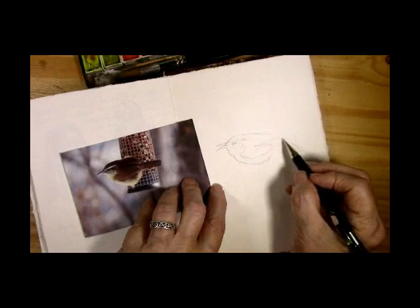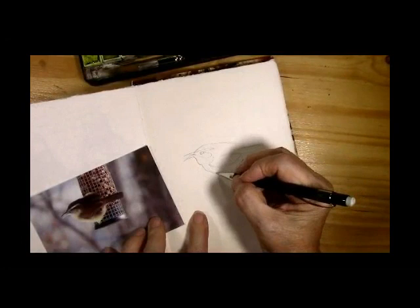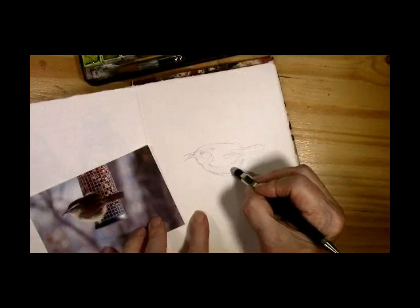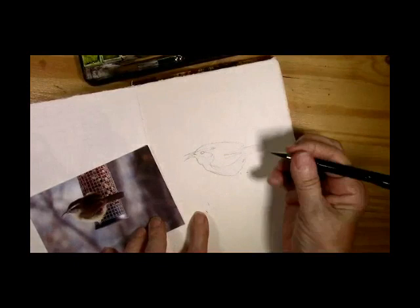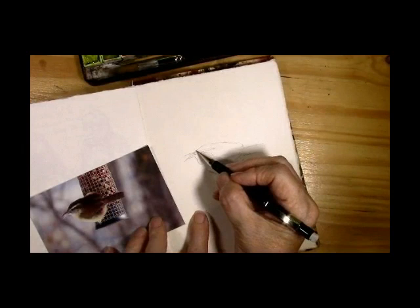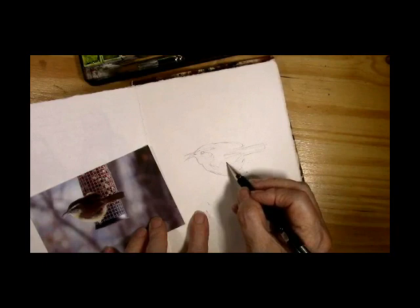You want to look for the overall shape, and I kind of missed that there, but I'm not going to worry about it too much, because that's why God made erasers. You know what? If I don't like what I've got, I am not a bit shy about using an eraser. They're all tools. I wouldn't want to overwork it, and I wouldn't want to worry unduly about perfection, particularly when sketching. But it's a tool. If you like it, use it. I'll just get a little bit more done, and you'll be back in a moment.